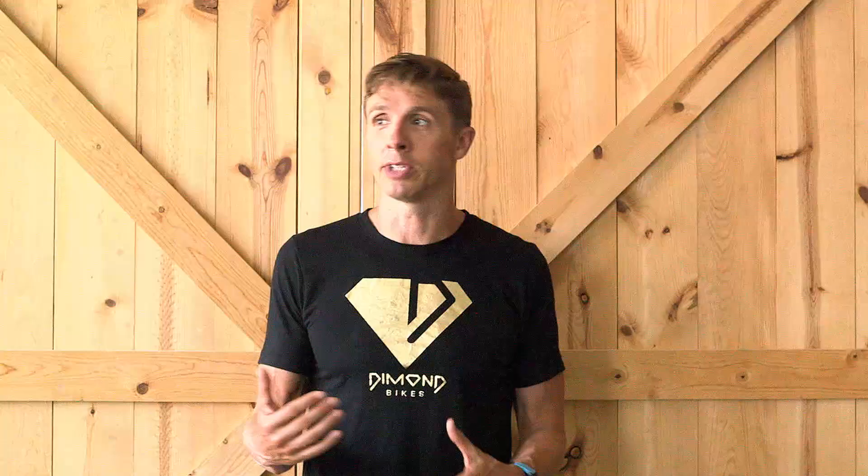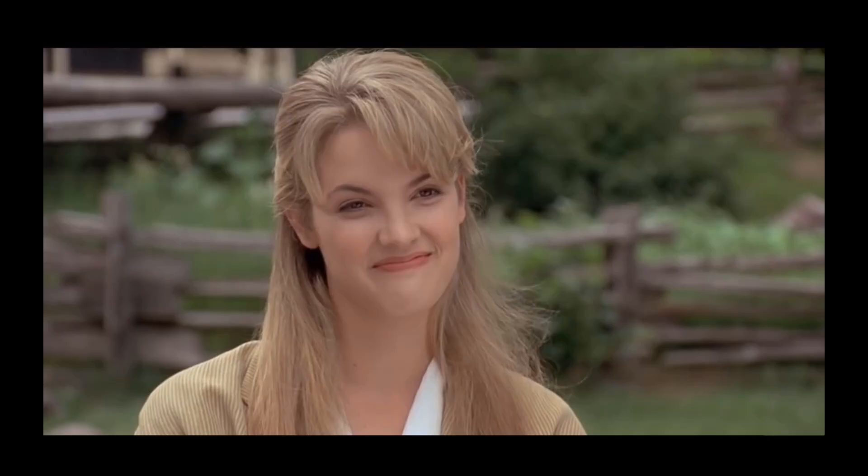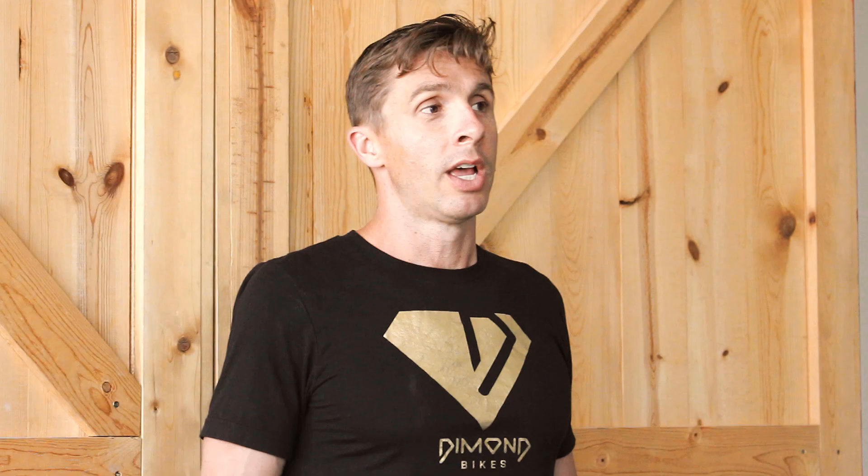Yes, it becomes necessary to urinate on the bike. You gave yourself those little karate chops, you're standing up and you find the need to go. You do want to make sure there is nobody behind you — at least not right behind you — unless, of course, that person is illegally drafting off you, and then I'd say it's fair game to just let it go. If peeing your pants is cool, consider me Miles Davis. Now, I only have experience being a male, so I know it's usually going to go down one leg or the other depending on how you're adjusted. I'm always a left legger — that's scientific fact. It will run down your leg all the way into your cycling shoe, and hopefully you have tri-shoes with vent holes on them so that it will drain out.